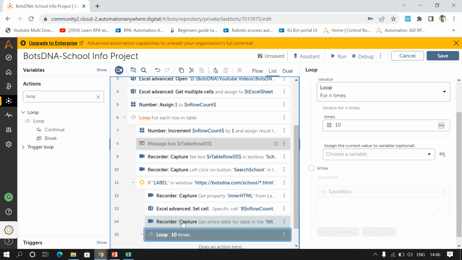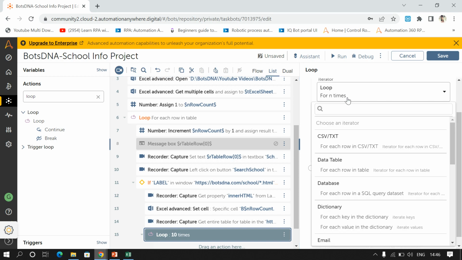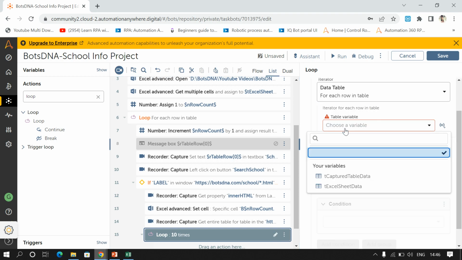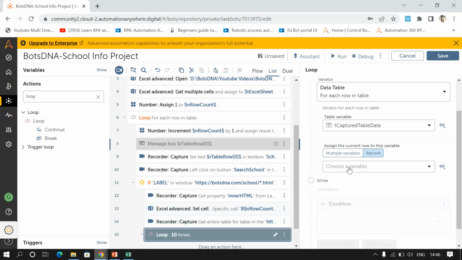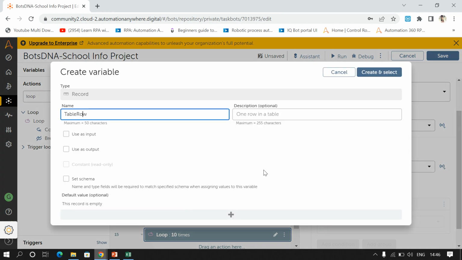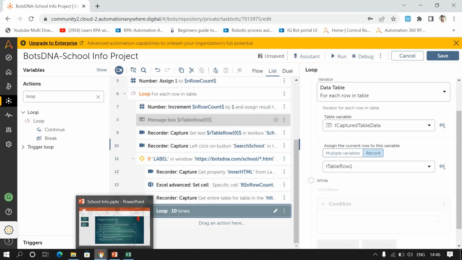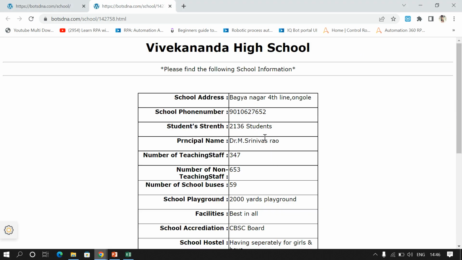I have to loop through each row of this table. So here I'll select table. For each row in table, I'll select the table, t capture table data, that we just created, this variable, and I'll store the output in a variable, r table row. This time I'll give 1 here.